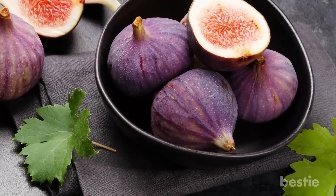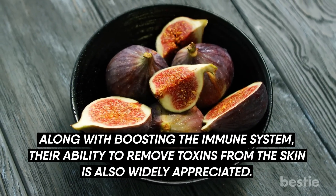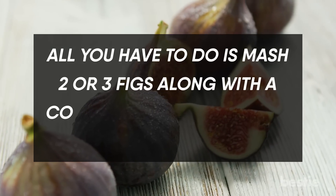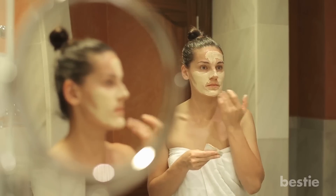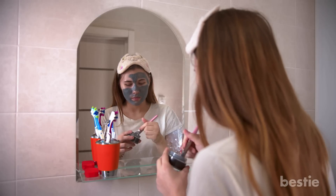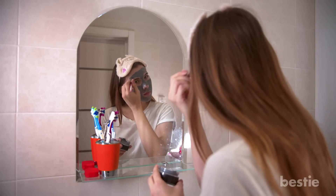Fig. Figs fall under the category of superfood. Along with boosting the immune system, their ability to remove toxins from the skin is also widely appreciated. All you have to do is mash two to three figs along with a couple of drops of lemon juice or a dash of milk. Applying this face mask at least three times a week will enhance the glow of your skin. Being mildly abrasive in nature, massaging this mixture on your face will exfoliate the pores and keep the skin healthy.